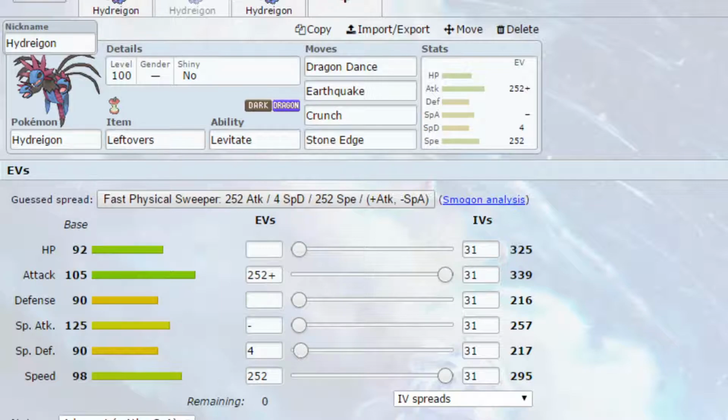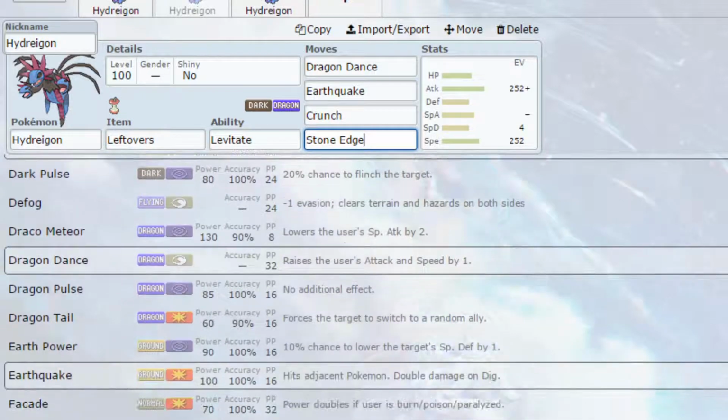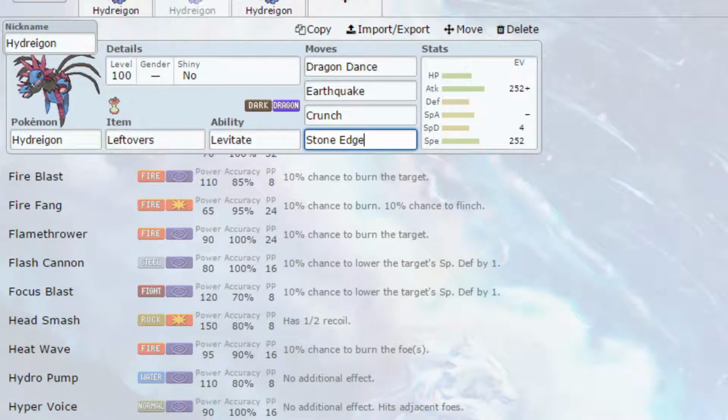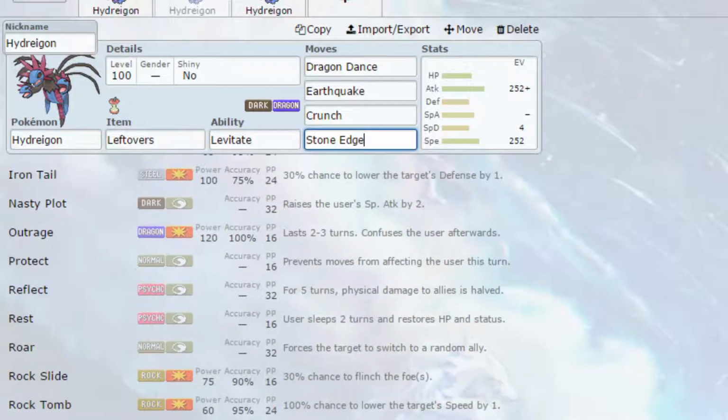You've got Crunch, a STAB Dark type attack, and then Stone Edge, a powerful Rock type attack, which hits a variety of different Pokemon. But otherwise you've got access to things like Facade, you've potentially got Head Smash, Ice Fang, Iron Tail if you want to deal with those Fairy types. You've even got Outrage if you want to go for a physical Dragon attack.